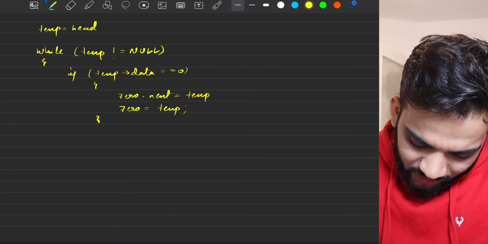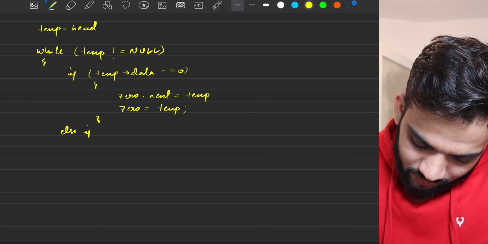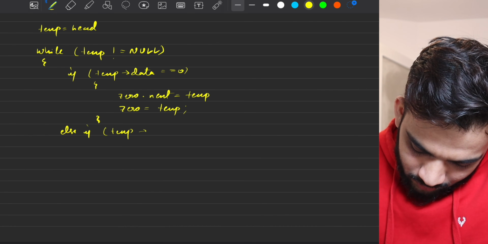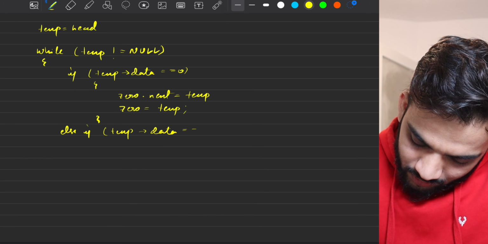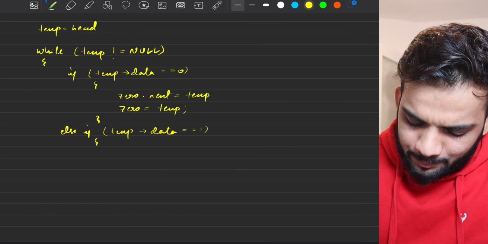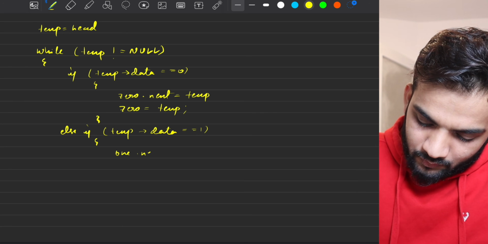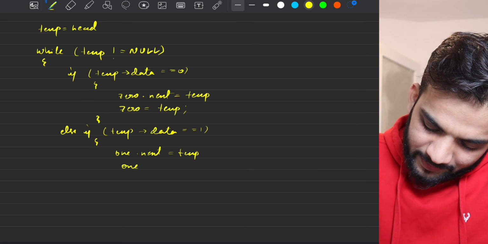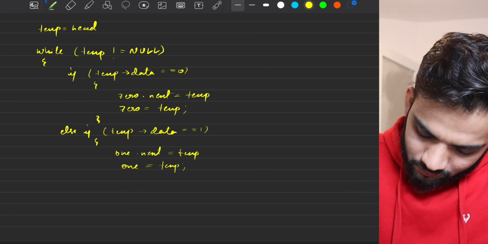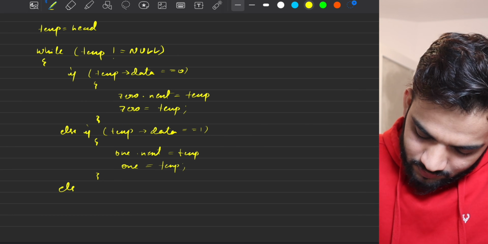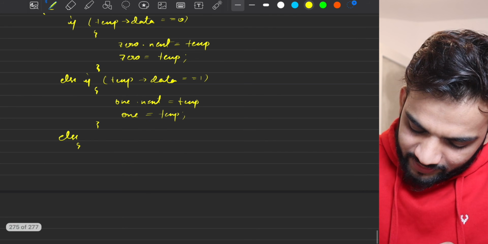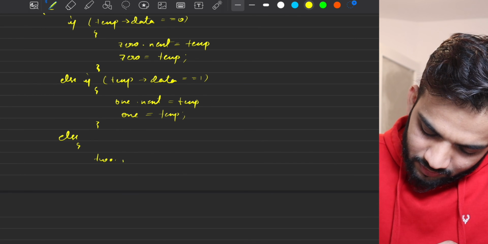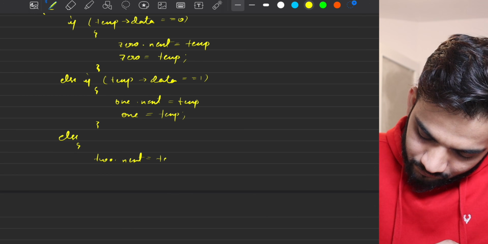Done. What if it's a 1? In that case, very simple. 1 dot next will be temp and 1 will be temp. Perfect. Or else, 2 dot next will be temp. It's super easy, isn't it?